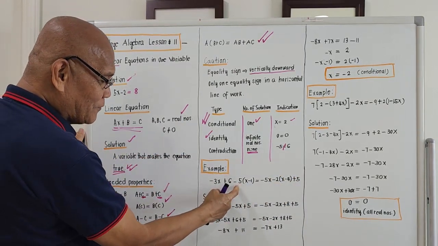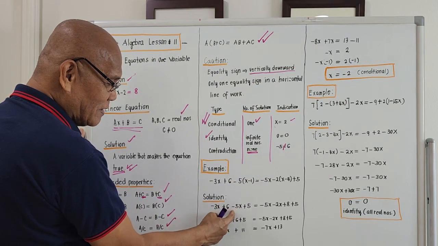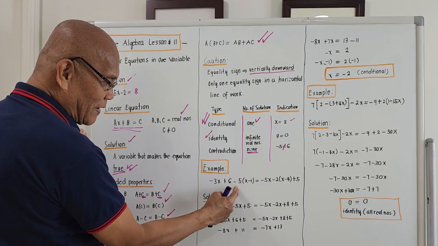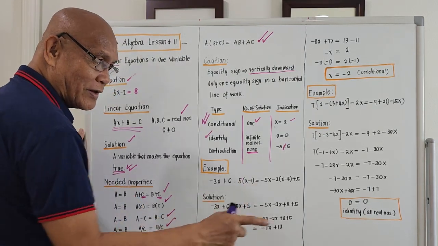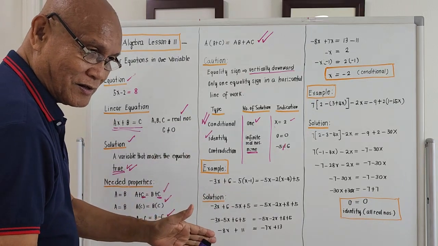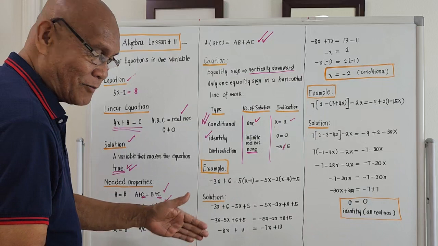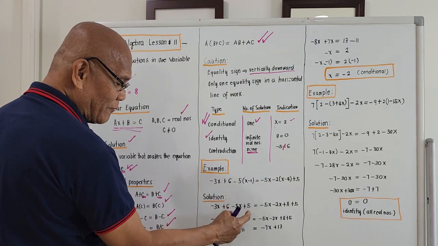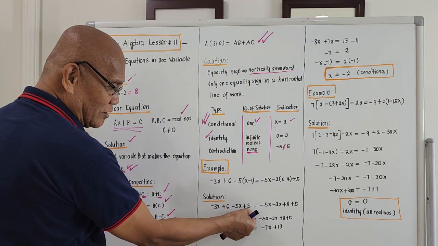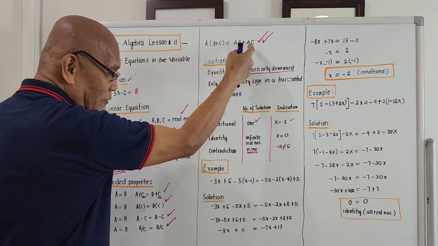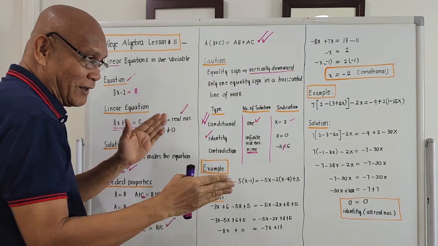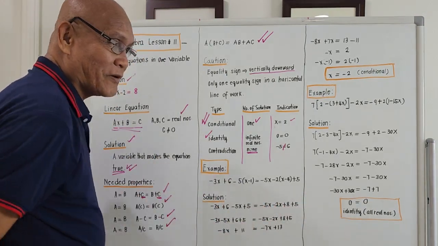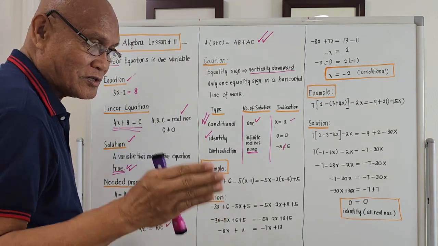So a negative 5 times a positive x will be negative 5x. A negative and a positive will be negative, and this will be negative 5x. And a negative 5 times a negative 1, a negative times a negative will be positive. That is by placing the proper sign under the fundamental operations. So a negative times a negative will be positive, and 5 times 1 will be 5. So this will become plus 5. What did we use over here? It is the so-called distributive law. I am telling you that we use distributive law because I am teaching. But if you are solving, just continue solving, right? It is understood that you use distributive law.